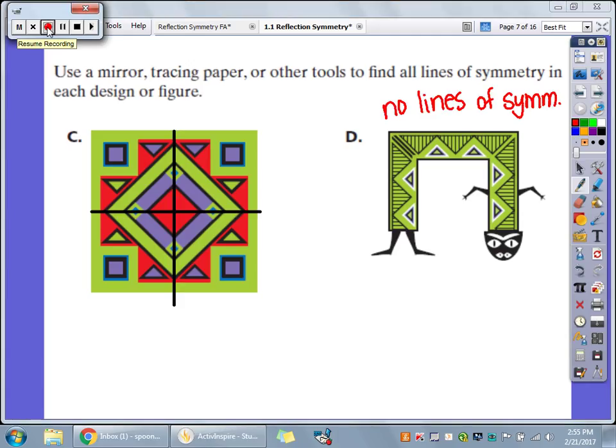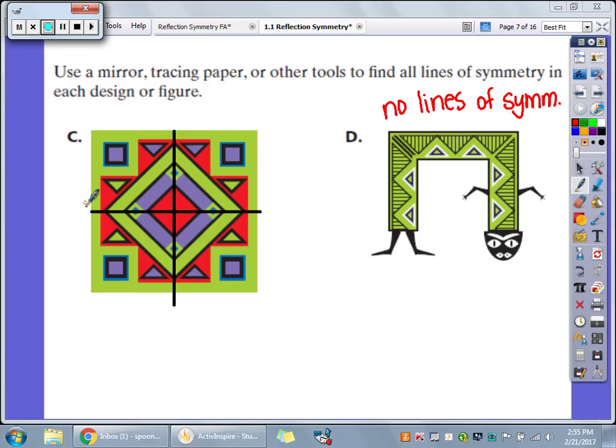Okay, if you look at C, you notice that if you were to cut this down the middle here and cut this down the middle here, these two would both be lines of symmetry. So if you can imagine folding it on this line right here, folding from here to here, putting this part on top of this part, those two would match up. And the same thing would be true if you were to fold that paper on this line. These two pieces would match up.